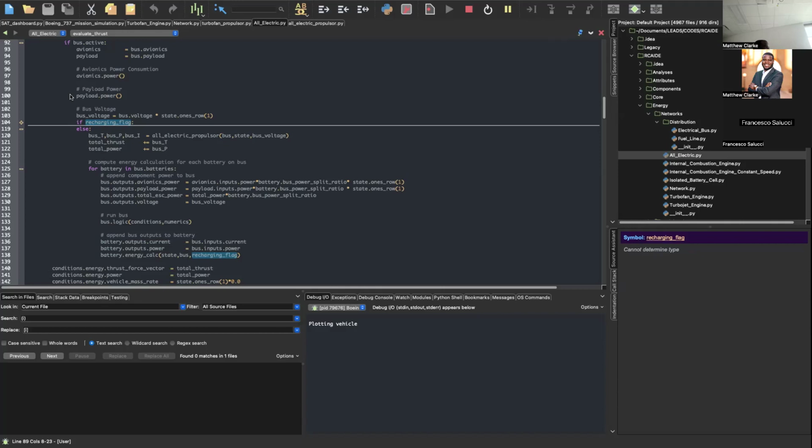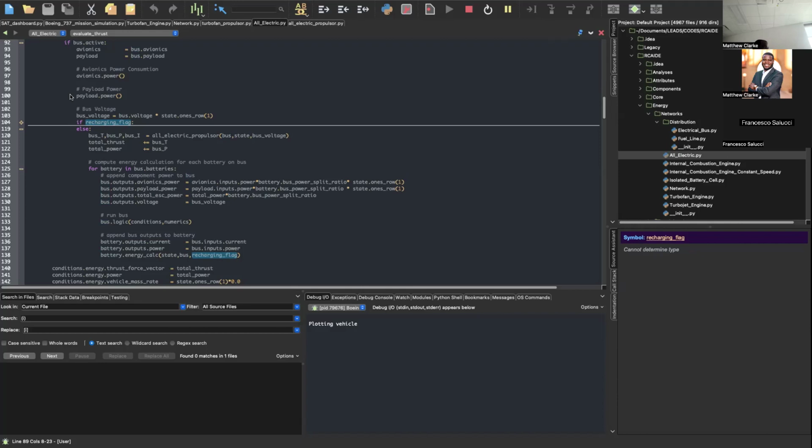Granted, some folks in here and I are working on rewriting these scripts a little bit so that you can channel energy from one bus to the other. We're still thinking about how to do that Pythonically.